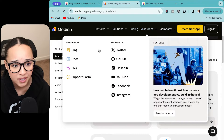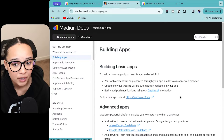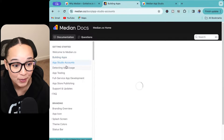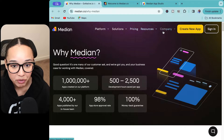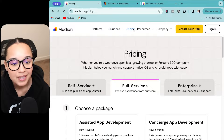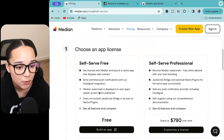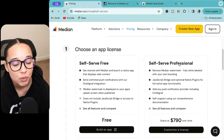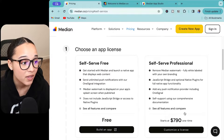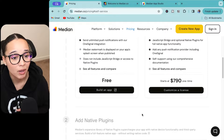For resources, there's a blog, a support portal, and docs. I'm very big on ensuring there is support on how to build what you're trying to build with the specified tool you're using. They also have different profiles you can set up. Now the downside: for self-service, if you want to do this yourself, they do have a free option but you would have the watermark on your app, which might not be ideal.